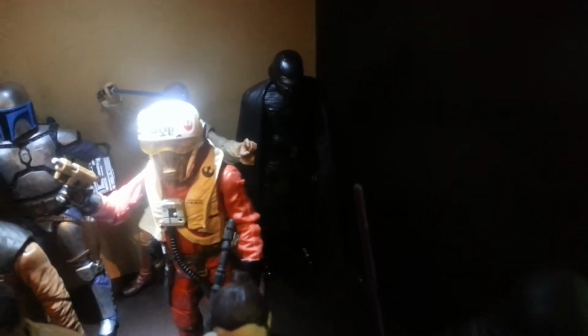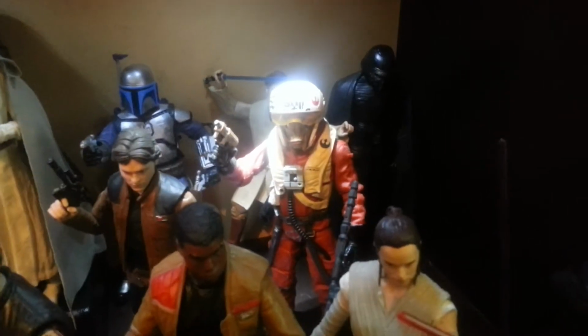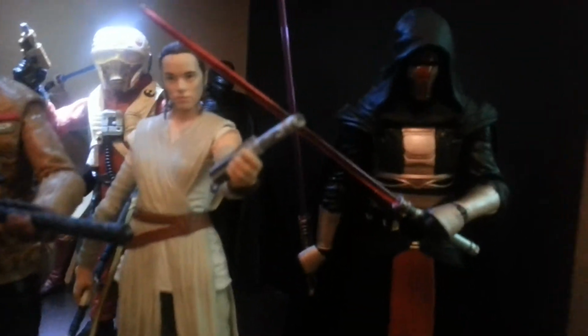So you know, check your Entertainer stores, and then there's a custom Kylo Ren over there, sort of from what the concept art of Star Wars 8 looked like. And I can't really get you a better look at that right now. And then obviously you have Darth Revan there, like the best Black Series figure, or one of. Because I mean that Darth Vader is pretty badass as well, but he's a good figure.